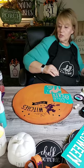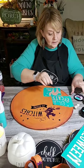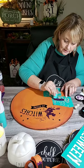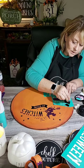and I'll finish washing it out in a little bit. Okay, so now let's do our black cats, and we're going to put just a little bit of this purple on the word cats. So let's do that first, and then we'll do everything else in black, and we'll peel that off. So I'm going to leave a little extra purple on there, and hoping that keeps everything just like I want it until I get it pulled off of here.